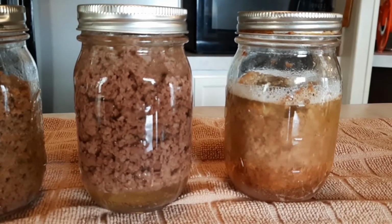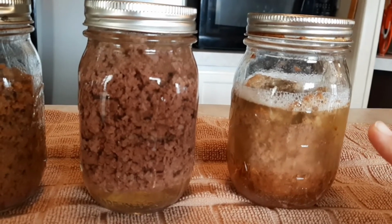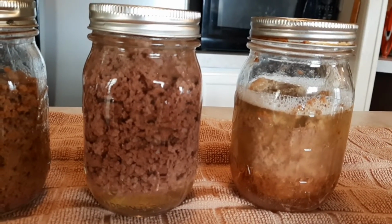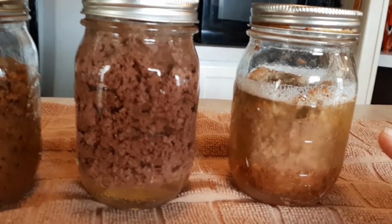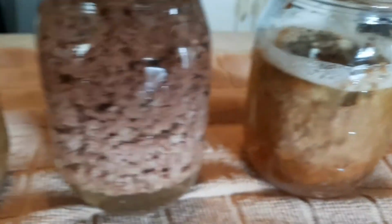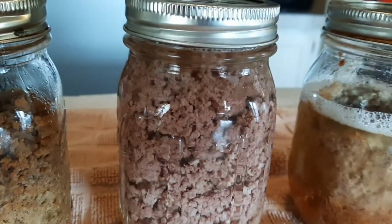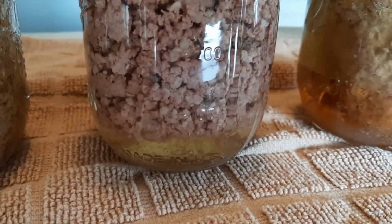I can already tell y'all I don't like the raw pack. It has lots of grease, especially because of the meat I used. I would not prefer this. I would not want to open this and eat this actually. And then this one, we added the water to it and it looks good. It has just a little bit of room down there.